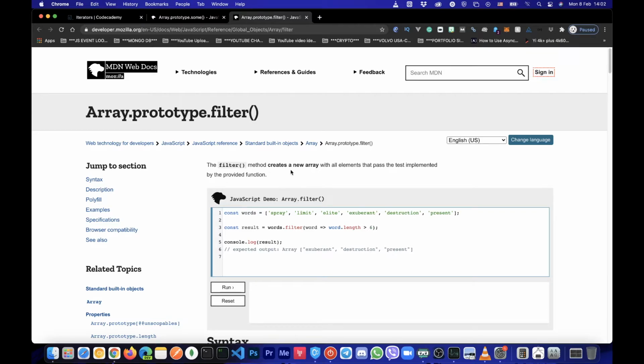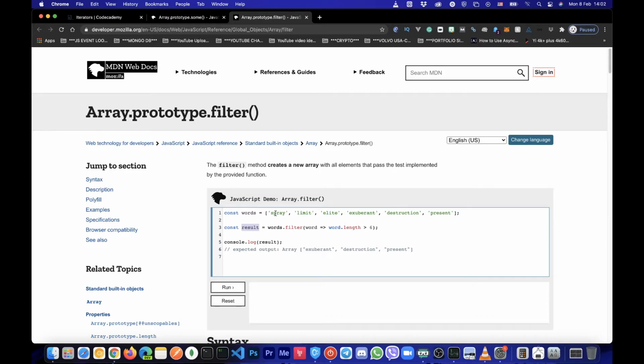So the filter method creates a new array with all elements that pass the test implemented by the provided function. Here is the example array, an array of strings. Here is the constant result, and we are storing the new array in that constant, the array which will result from this iteration on the words array, and we are checking if word.length is greater than 6.